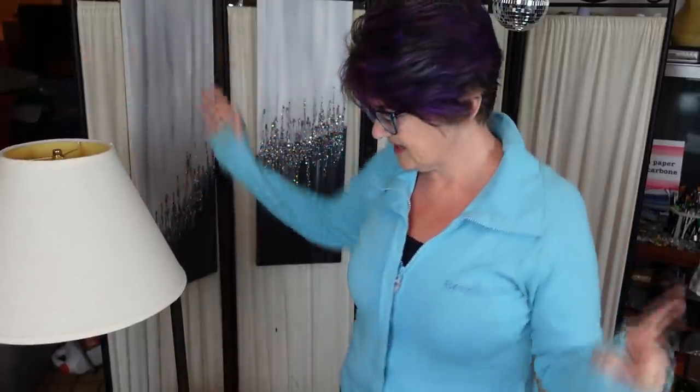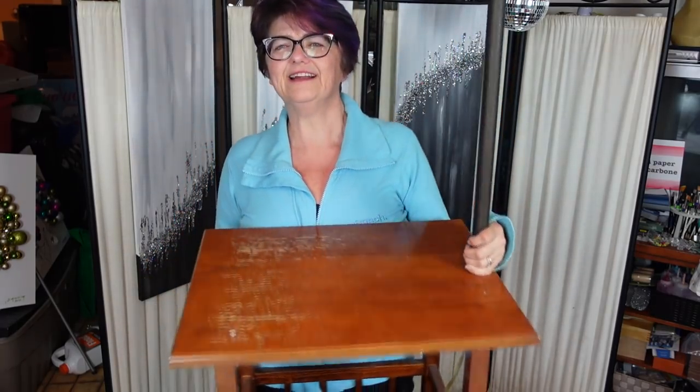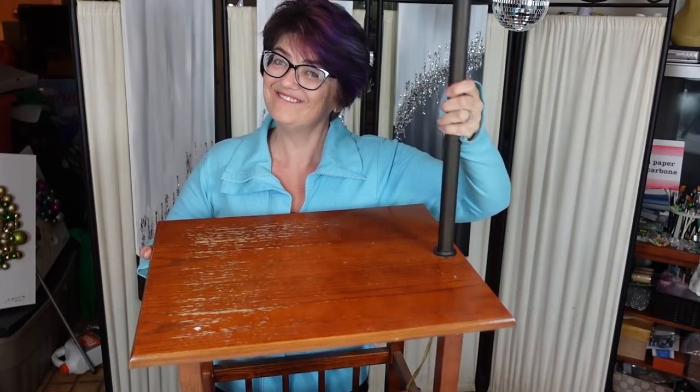I don't know if you remember in one of the other videos, I purchased this table for $20 and I thought it would be amazing for my trailer. I am switching some of the furniture around in my trailer and I thought this would be amazing between my two new chairs. So this is a table with a lamp. If I can get it, the lamp does come out, so we'll go through all that. And we're doing a beach theme on this. So that's gonna be today's video.